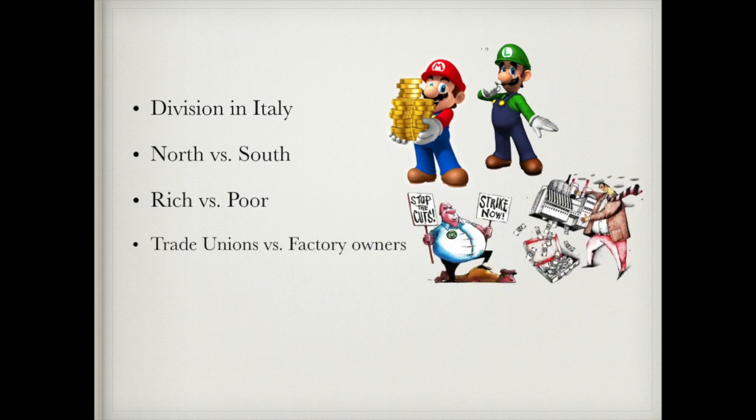We start to see a division between trade unions and the factory owners. Obviously, the factory owners don't really like the trade unions because they're going to make it hard for them to keep production going. If they have to slow it down because they could only work 8 hours a day instead of 12, or only 6 days a week instead of 7, that slows down production. We see a lot of links between trade unions and this idea of socialism that was growing, and what eventually is going to turn into the idea of communism, which eventually takes over all of Russia into the Soviet Union.